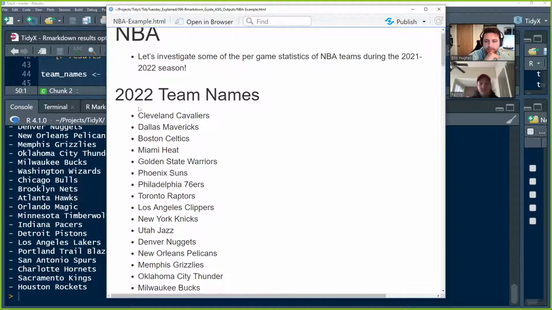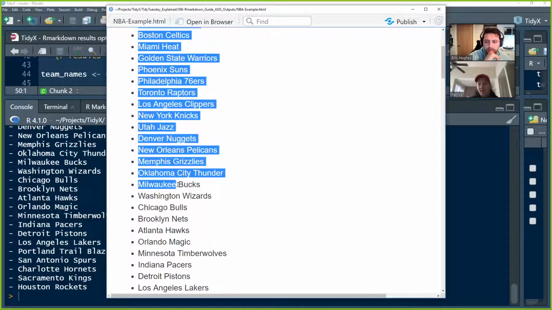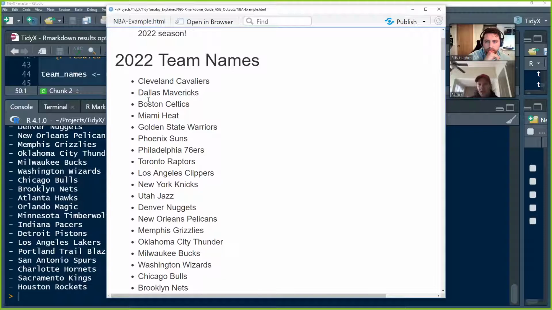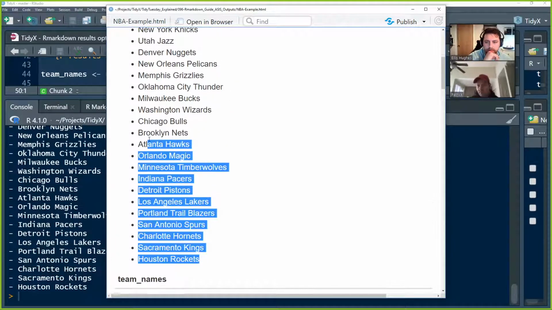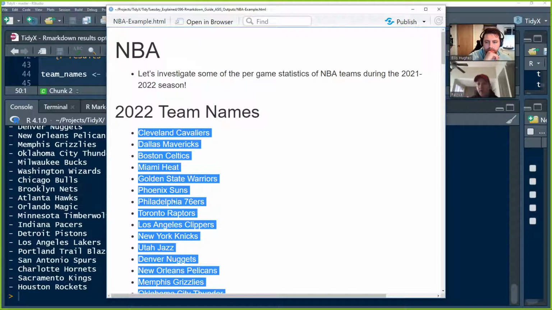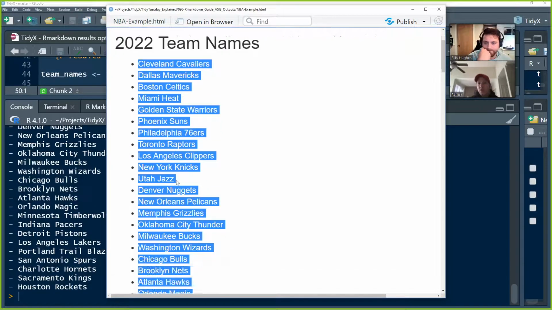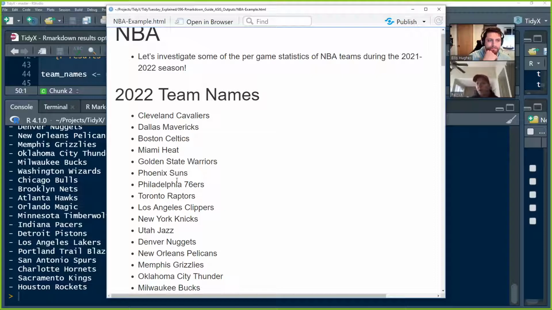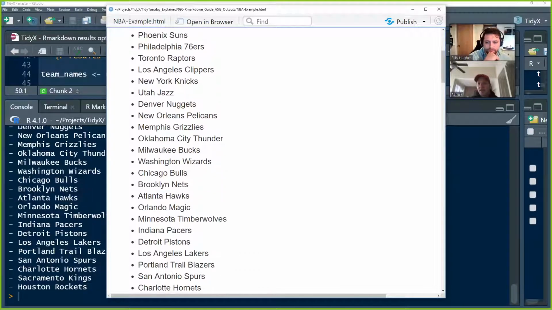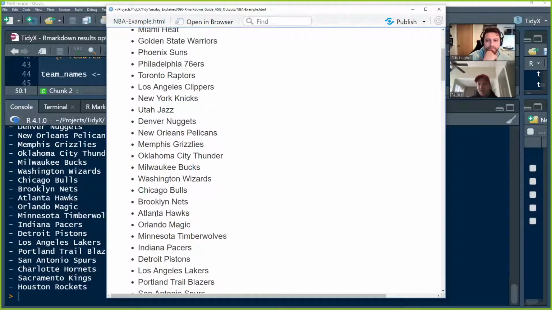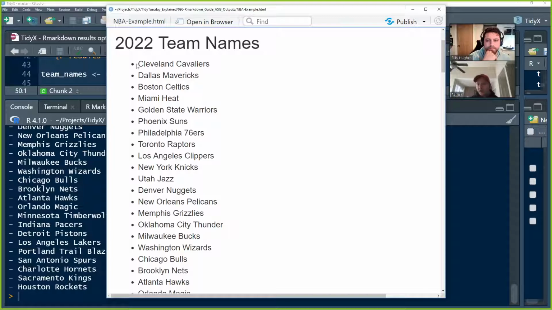So that's kind of cool. That actually looks really nice. You notice that it doesn't come out as a code chunk; it comes out as actual text, and that was done just within the code chunk itself. So no need to go into the normal Rmarkdown body and type each team out by hand. This is actually just pulling straight from the data and turning it into a list, a bulleted list right there in the Markdown report.